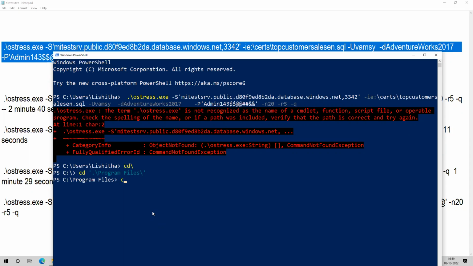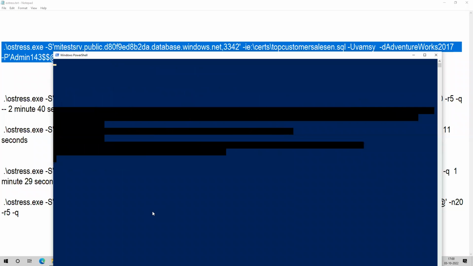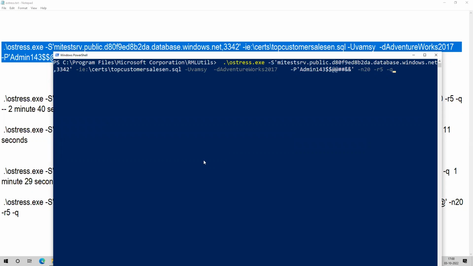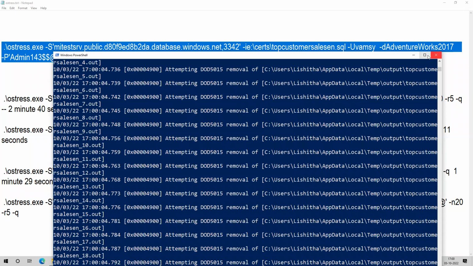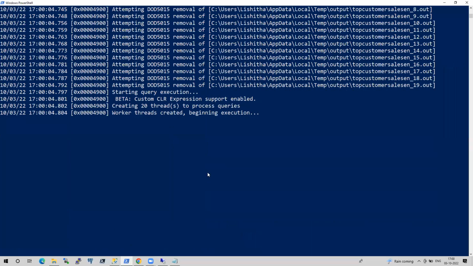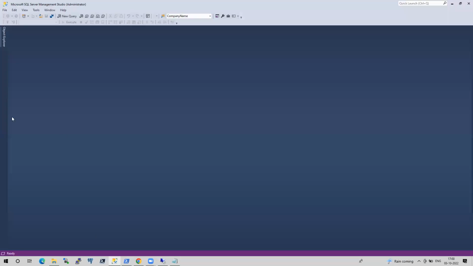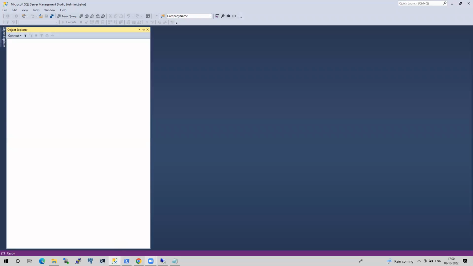I'm using Ostress, so I have to go into that location. The load is happening now. As you can see, if you want, I can show you that part. We are already there, right?